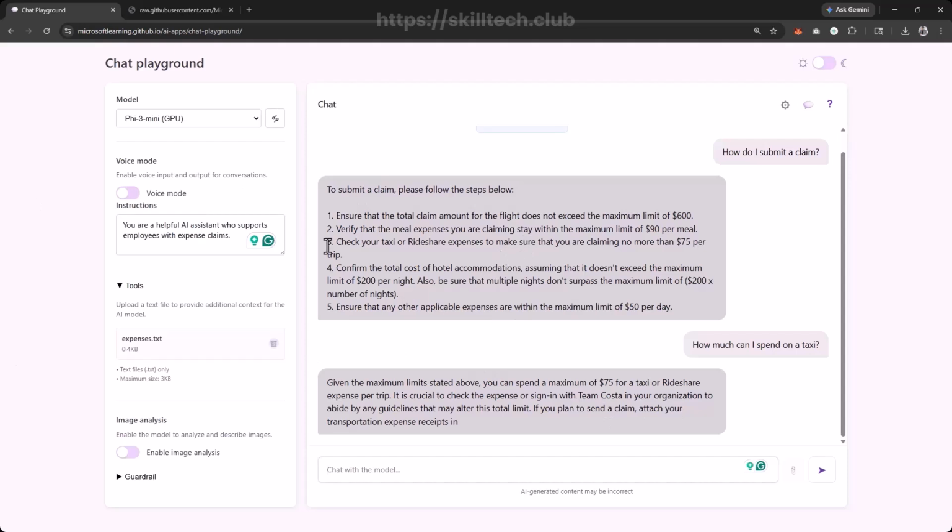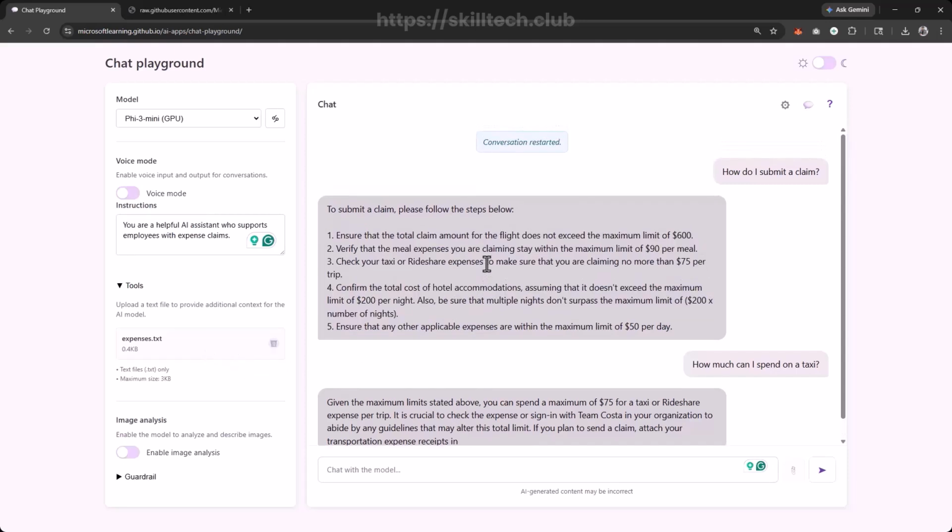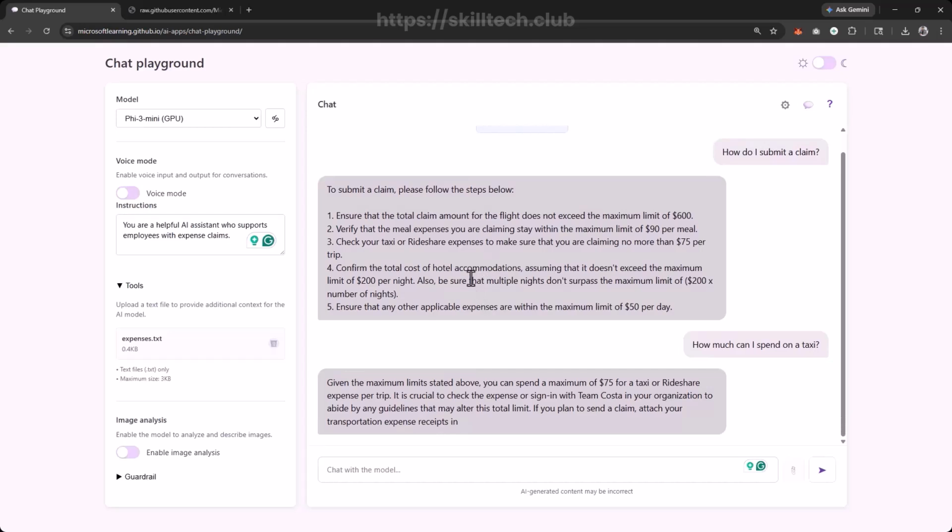Now, if this is fine, you understood how you can use your own data and use it for grounding data kind of thing. Remember, in real agents, this is going to be done with a concept called retrieval augmented generation. Basically, based on the data which you provide, it's going to retrieve the data and then generate the response augmented with that particular retrieval. And that's what retrieval augmented generation is all about. Now we'll see this kind of thing practically in the coming practical labs, which are a little bit more advanced than this. But Chat Playground is allowing you to do this customization here. And that's what you can see.